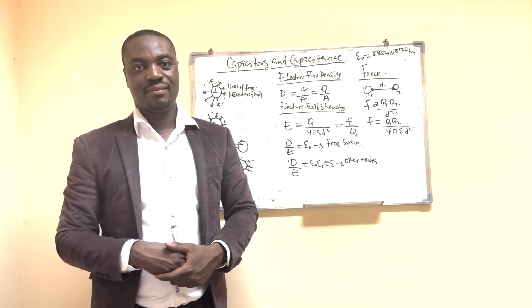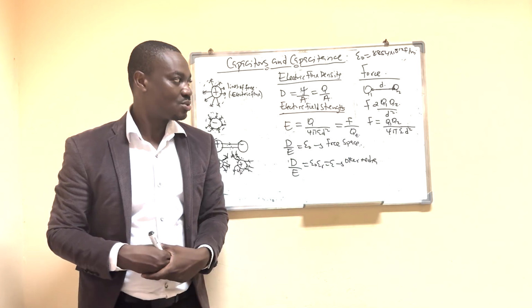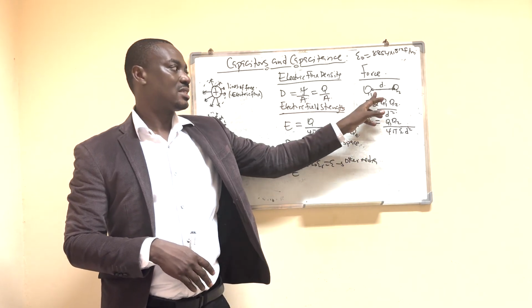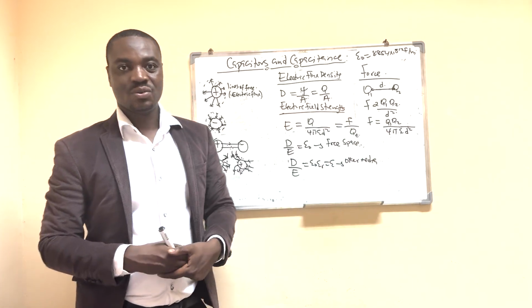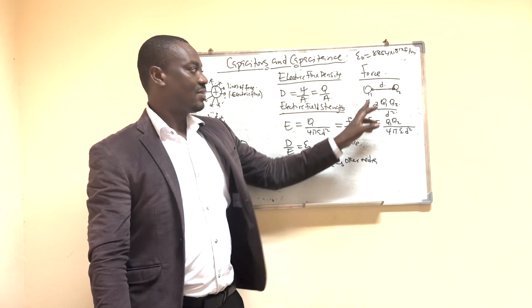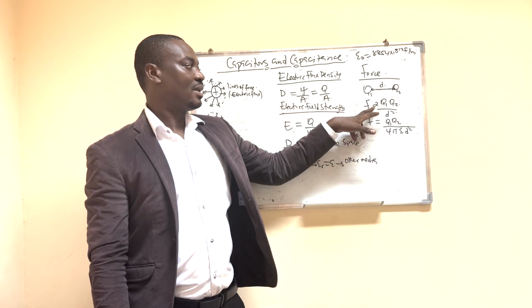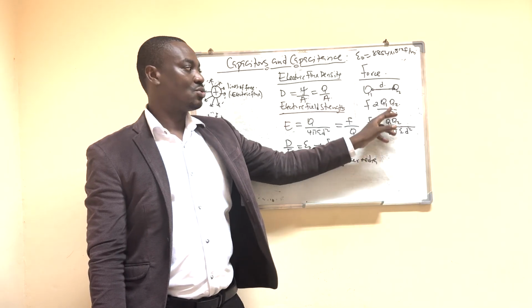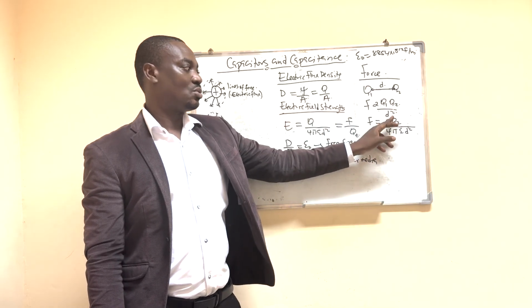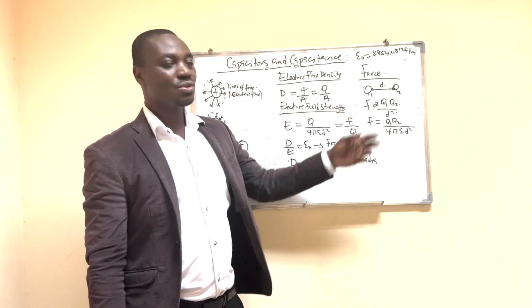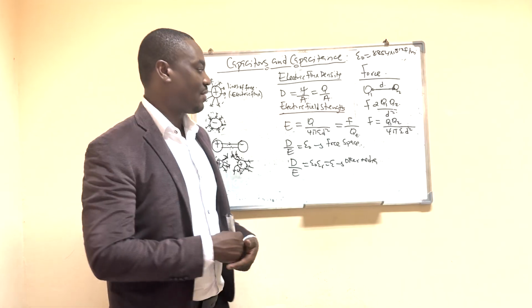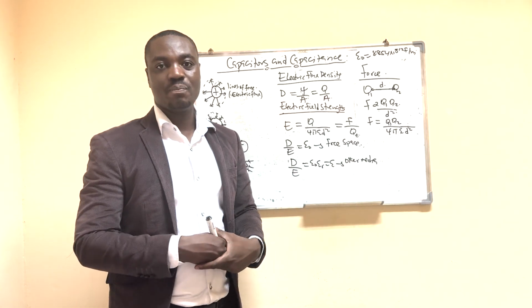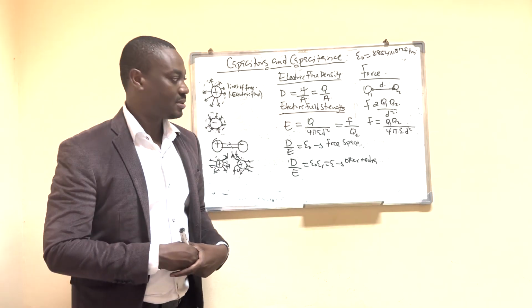the force is directly proportional to the product of the two charges and inversely proportional to the distance between the two charges. What this simply means is that if I have charge 1 and charge 2, the force is going to be directly proportional to the product of charge 1 and 2, and inversely proportional to the distance between them, like this. Then if you introduce an equal sign, you have the constant k, and that constant k is going to be 1 over 4 pi epsilon, right?